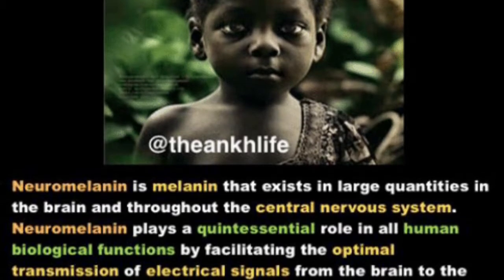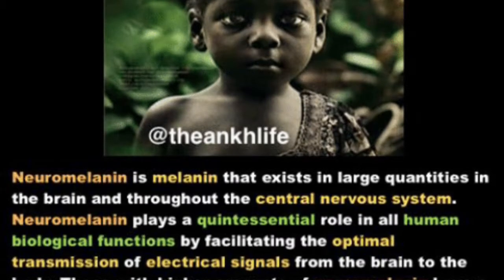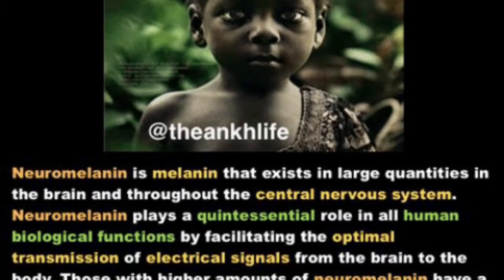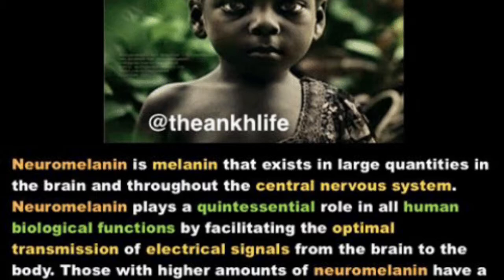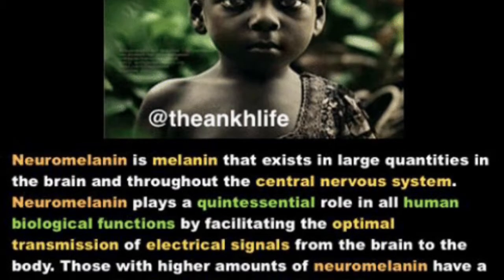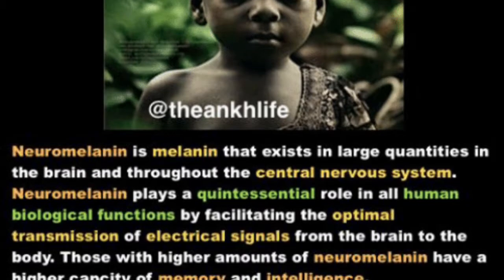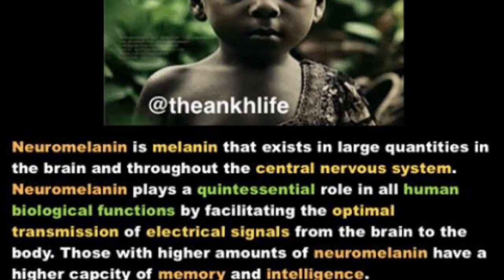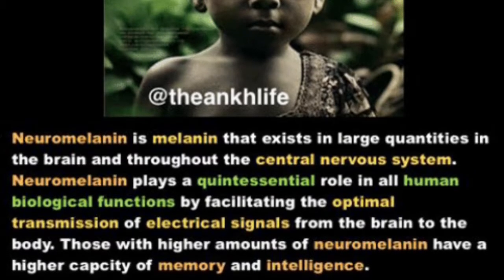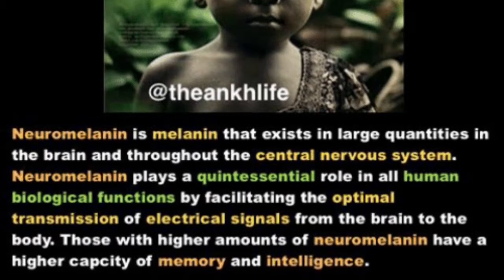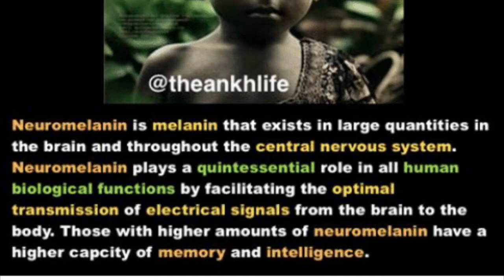I don't know if there is a correlation between the amount of eumelanin you have and the amount of neuromelanin, but we do know that primates, well, I guess the researchers know, I don't, that primates have less neuromelanin than human beings. I don't know what the difference is by race, if lighter races have less, but I do know that Parkinson's disease, which is a disease of the central nervous system, and it's a disease where neuromelanin is kind of absent or missing, happens more in lighter races, although it can happen in dark races as well.